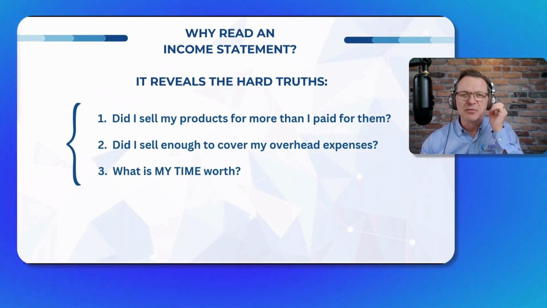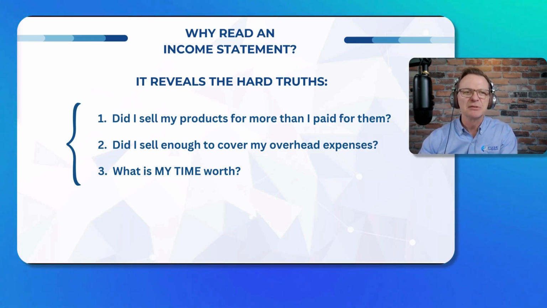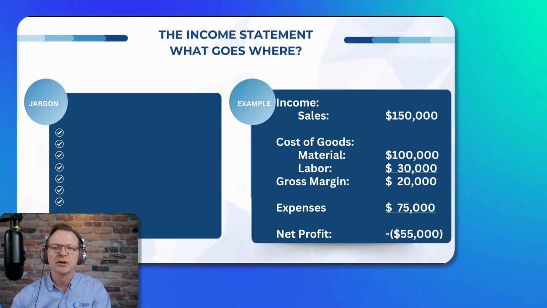Because at the end of the month, you've got a certain amount of profit left over, and that's why you got out of bed every day during the month to go work on your business and earn a profit. So how much is your month of time worth? That's the profit at the bottom of the income statement. Very telling. Very good. So let's learn some quick jargon about the income statement.